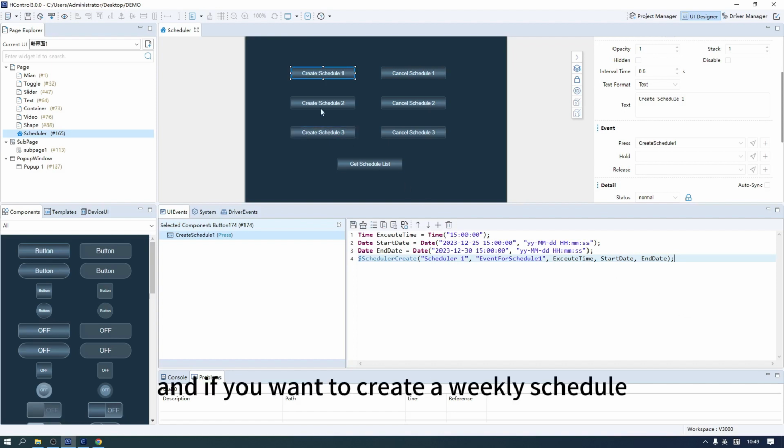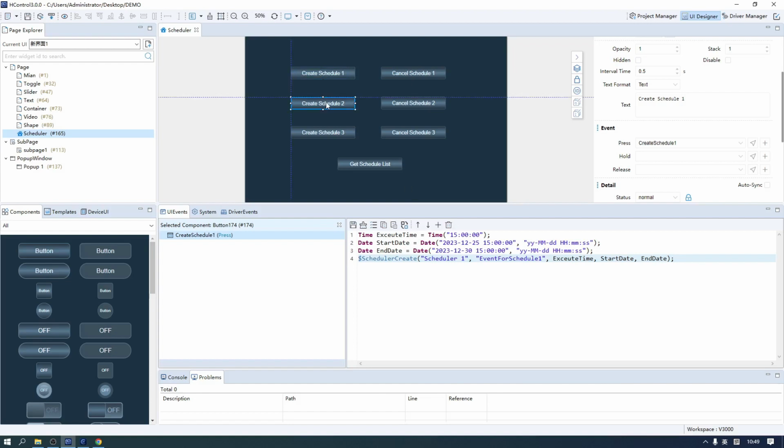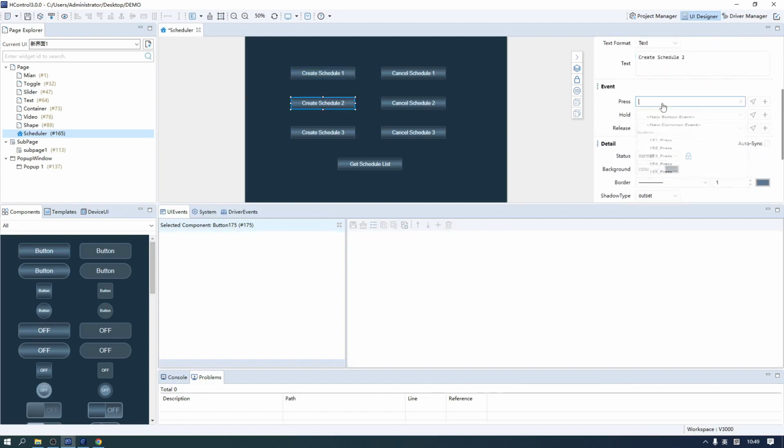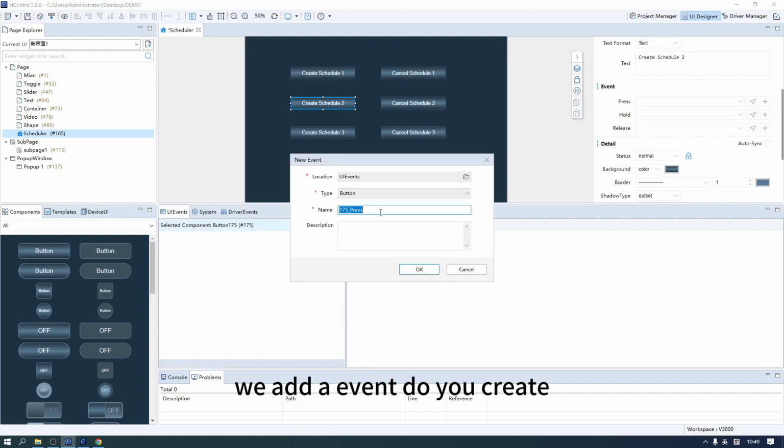And if you want to create a weekly schedule, we add an event to create schedule 2.